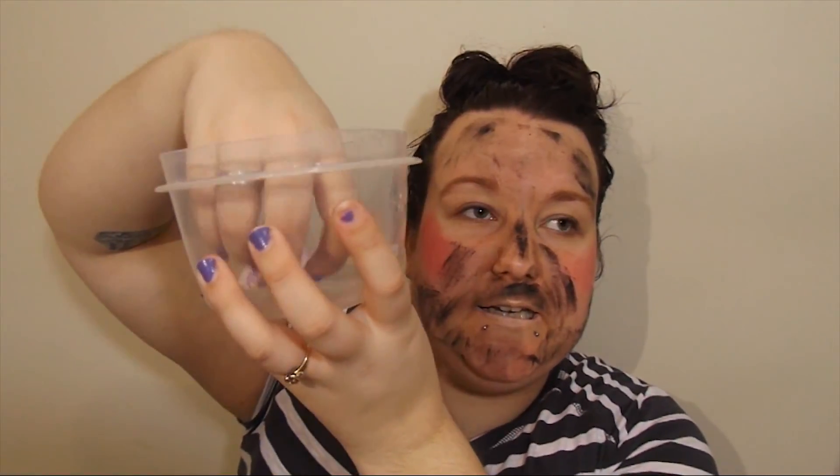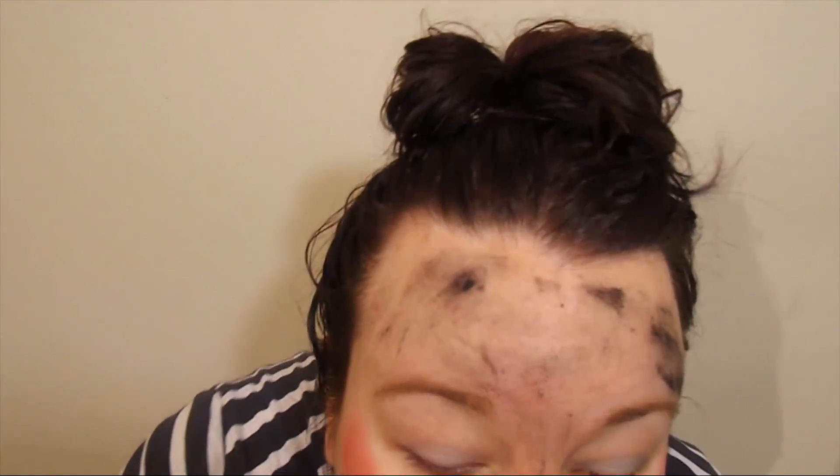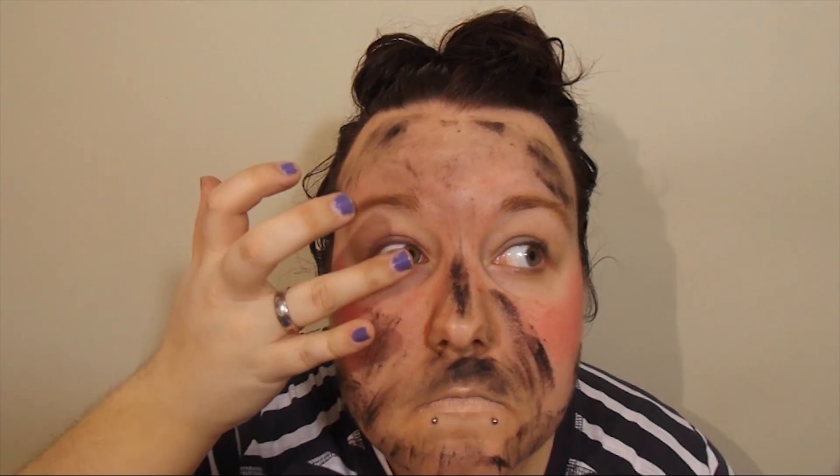The next one is lashes, and we are putting blush on my lashes, which kind of freaks me out. I'm going to take my blush from my Maybelline contour palette because this is one of my favorite blushes. I have no clue how I'm going to apply this — maybe I'll just take my finger and dab it in there. I think I see a little bit of color coming onto them.